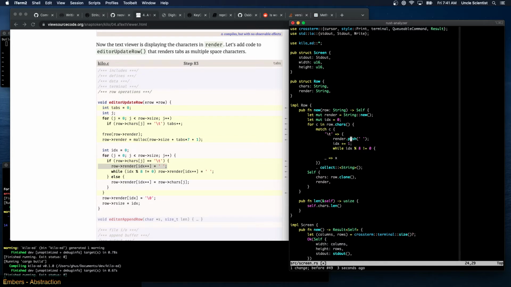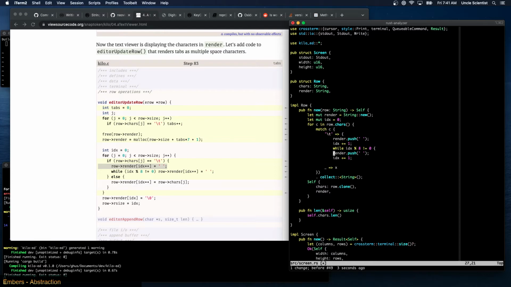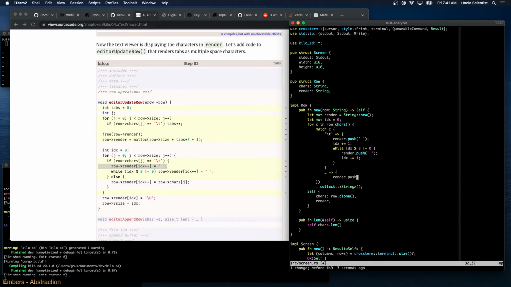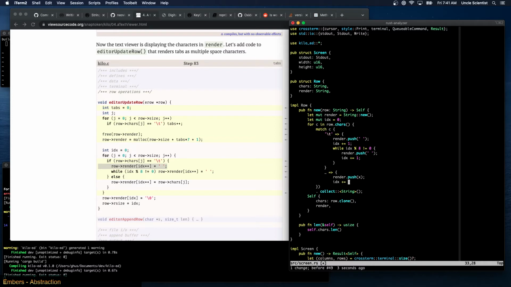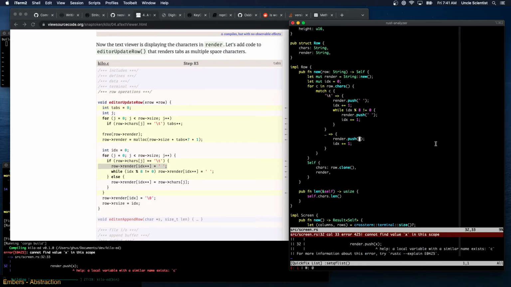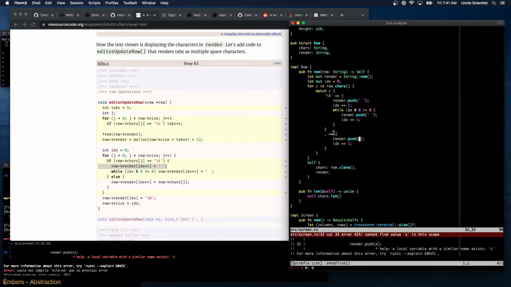While that's not equal to that, we're going to do the same thing. And then for every other character, we're just going to say render.push of c, and then idx plus equals 1. That's the match, and then that gives us the render. And let's see if that works. And this should probably be extracted to a separate function because we're going to need to do this every time the row updates.